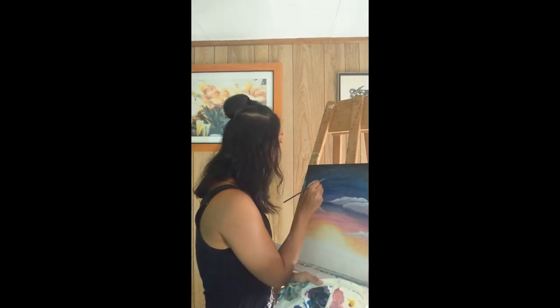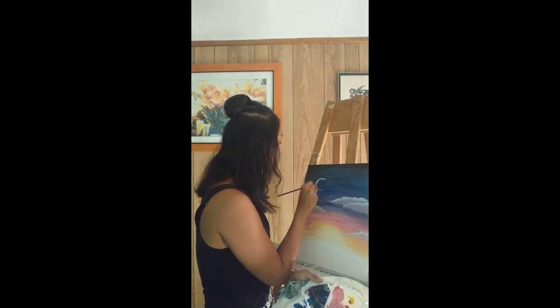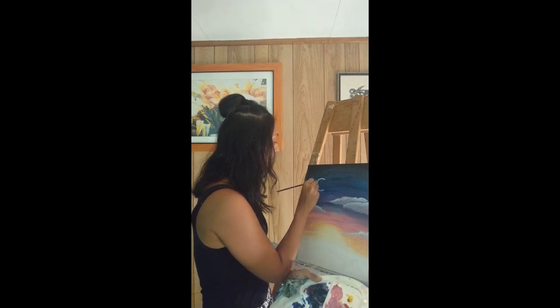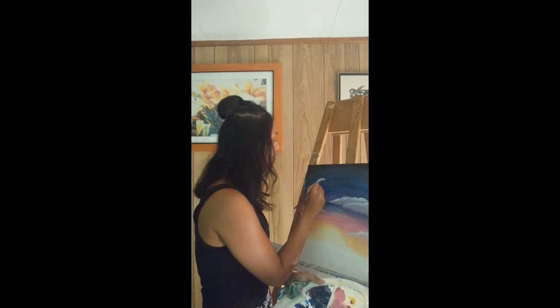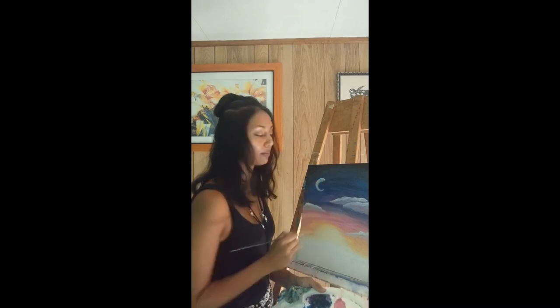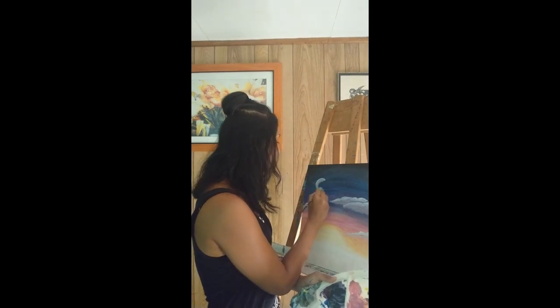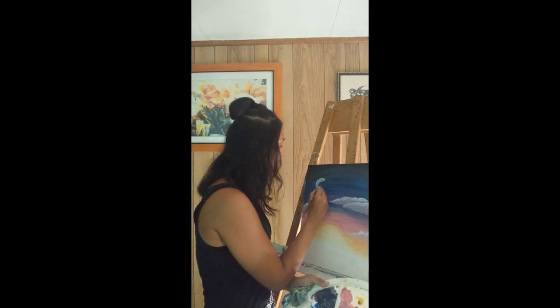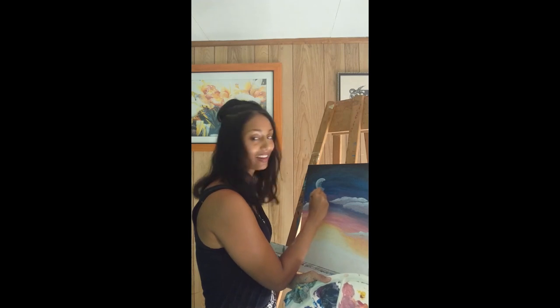So nice and simple. I do a semicircle, just like that. And I'm using my small filbert. And with just a small amount of paint, I've painted a semicircle. I'm not done, so I'm gonna continue. I'm not gonna add more paint. I'm gonna continue with what I have here, and then I'm gonna blend it through using that scumbling technique I mentioned before.